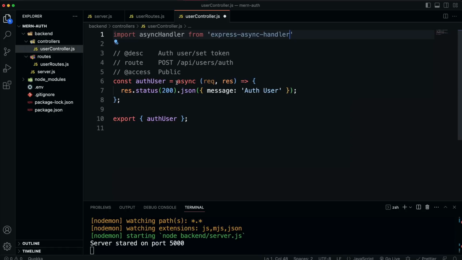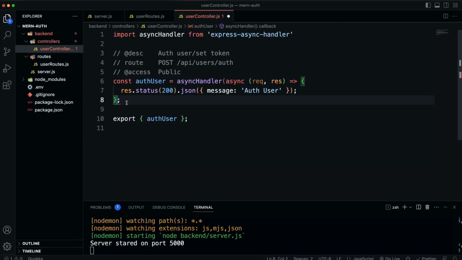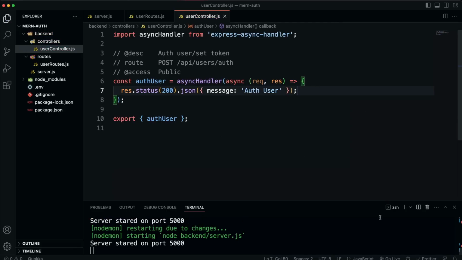And then for all these functions, we just want to wrap it. So I'm going to go right here at the beginning of async and say asyncHandler, and then an open parenthesis, and then just put the ending parenthesis at the very end here after the ending curly brace. And that's it. So, I mean, it's not going to make any difference right now, but it'll allow us to use async await and not have to wrap everything in try catches.